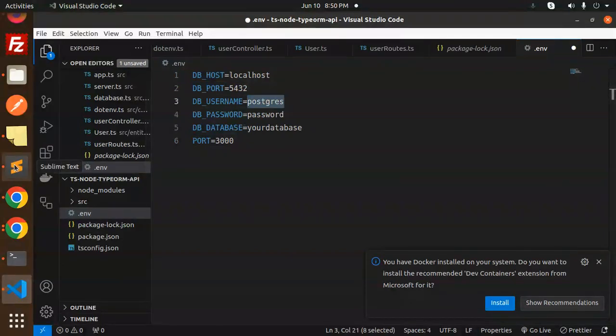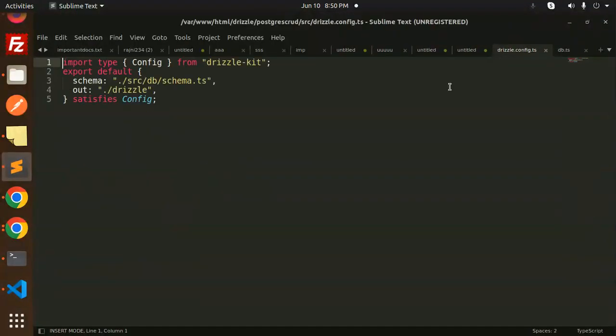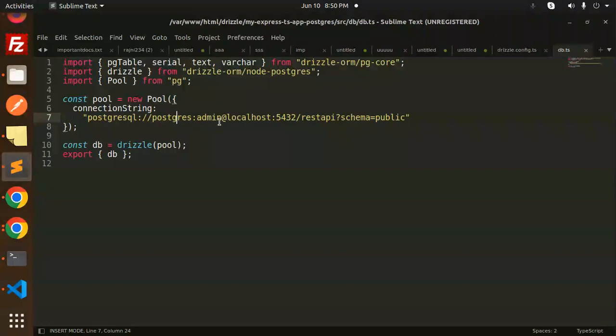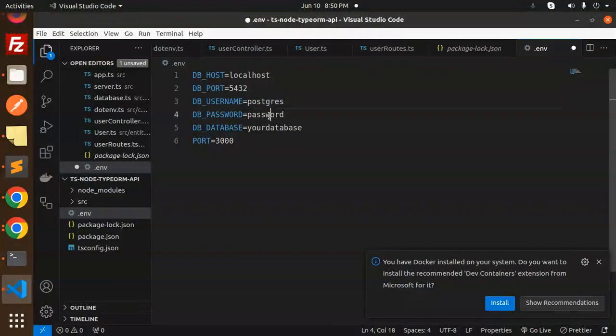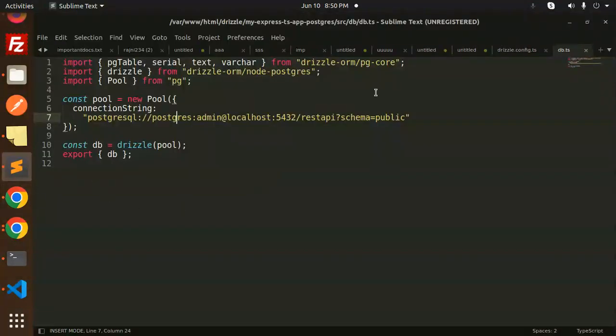What's the username of Postgres? I think I have opened it over here. This is Postgres admin REST API. Okay, this is my database name. Okay, so this is done.